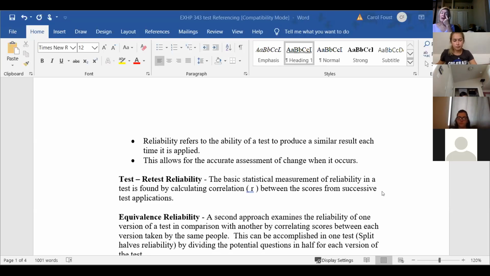Okay, so on Monday and Tuesday, we were talking about using t-tests and ANOVAs to see if there was a difference between two groups. Okay, so like if we were doing experimental research and we were using an independent variable and we were manipulating that, one group got it, one group didn't.